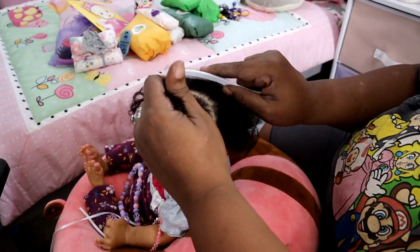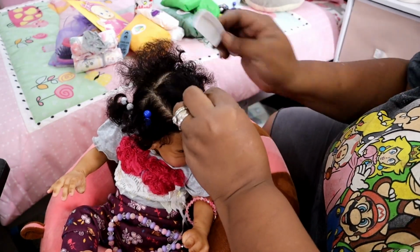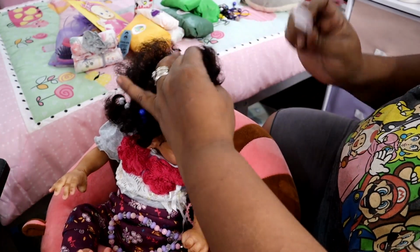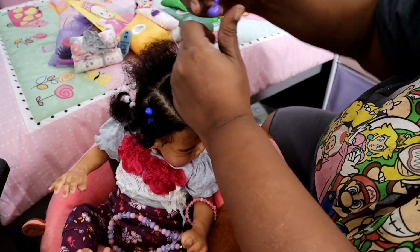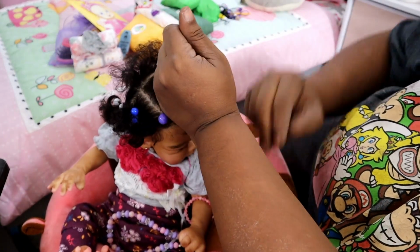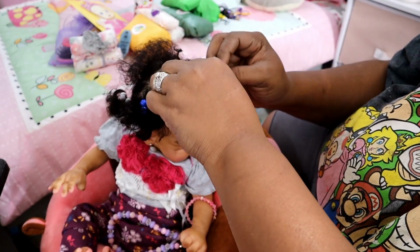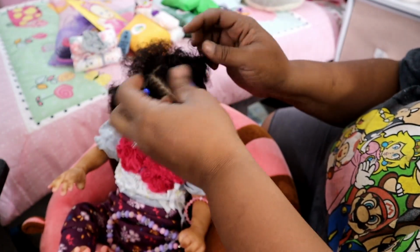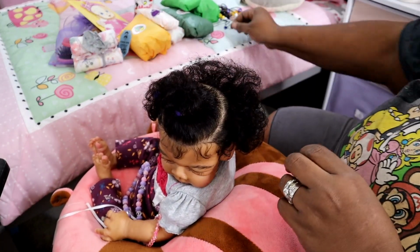Purple one up here, y'all. Turn around, girl. Turn around. She's like, okay. Okay, TT. Y'all see how little these little hair balls are. They just want to ball out your hand. There we go, princess. Look at you. Looking all adorbs. Yes, you is.